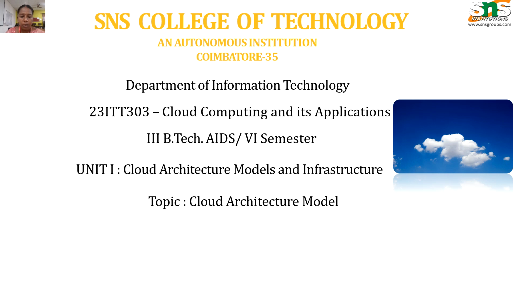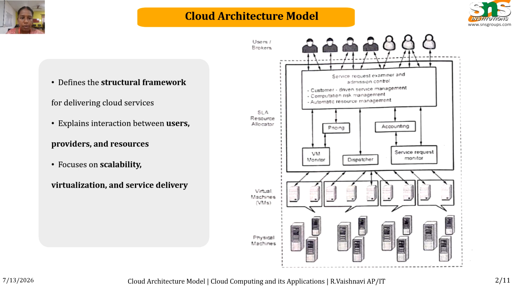Now we are going to see about the cloud architecture model in cloud computing and its applications. Cloud architecture model defines a structural framework for delivering the cloud services. It explains the interaction between the users, providers, and resources. It focuses on scalability, virtualization, and service delivery. Here we have the architecture diagram for that cloud.